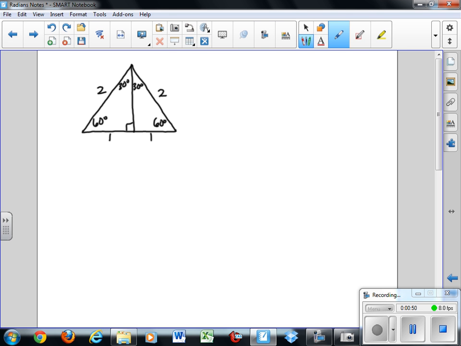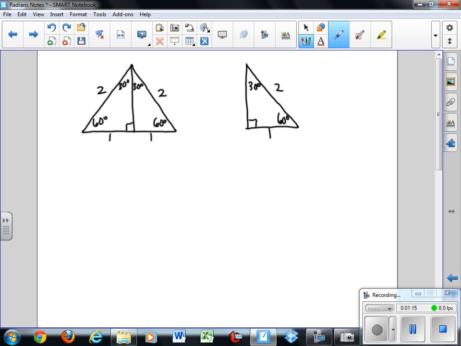So we had an equilateral triangle with all the sides 2 and all the angles 60, but I've divided it into 2 pieces. And this is where the special 30, 60, 90 triangle comes from. So let me just take 1/2 of this. So here's 30. Opposite 30 is the side of 1. Opposite 60, we don't know yet. And the hypotenuse, which is opposite the 90-degree angle, is 2.